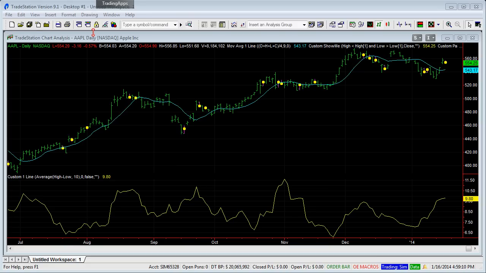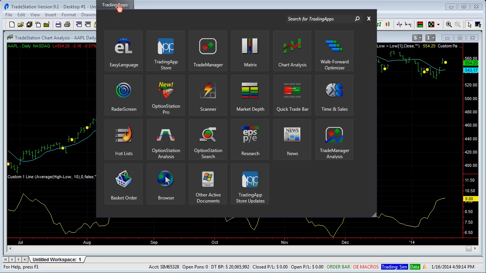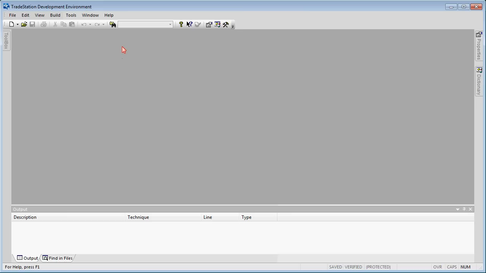I'm going to go here to my Trading Apps launcher that I've put here on the top of my TradeStation, and I'm going to click on EasyLanguage, and that's the way that you launch the development environment. Perfect. As you can see on top, it says TradeStation Development Environment. I'm going to keep the explanations very simple so you can see that there is a reason why we called the language EasyLanguage.